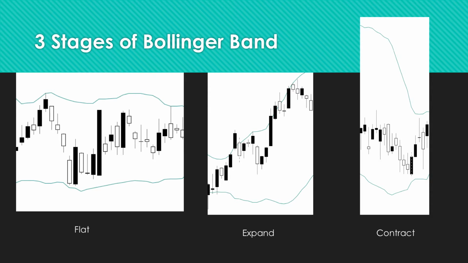So if you understand the concept of equilibrium from economics, basically a stable point, when the Bollinger Bands are flat, price is at an equilibrium. When the Bollinger Band is expanding, it means some sort of external factor, whether that's news or insider activity or some new product that is launched, caused the price to change. And contract is after the market has reacted to the change and there's no more news and it's going back to a new normal.